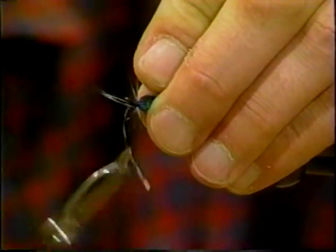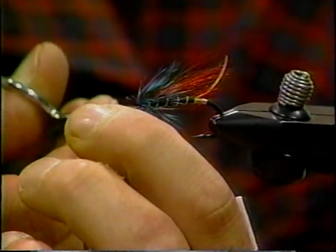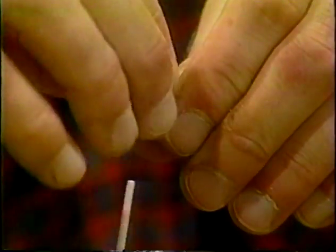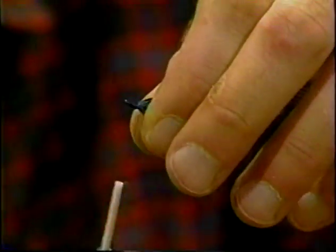Tie it off at 2 or 3 turns. Snip that out of your way in the waist. You gotta cover up the excess fibers, and I'll make 2 or 3 extra turns. And pull it down. I'll strip off some of these fibers on top. They're a little bit thick.